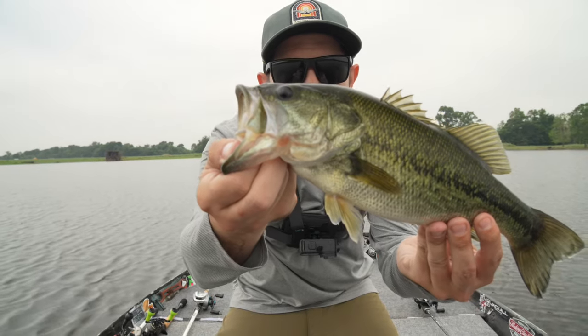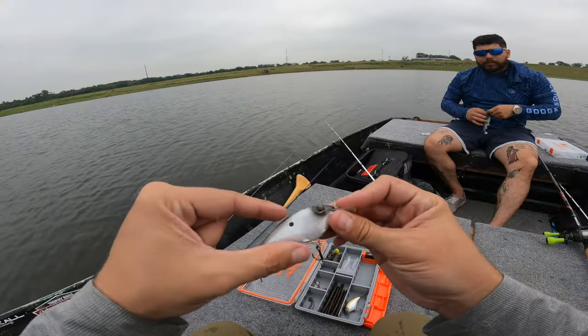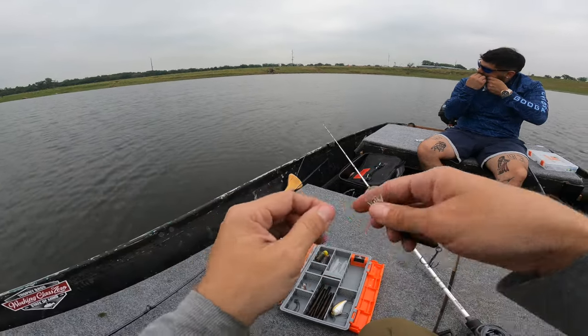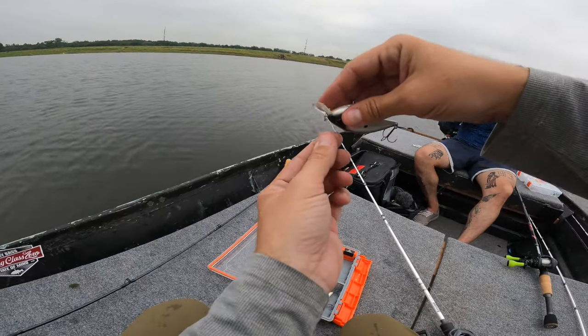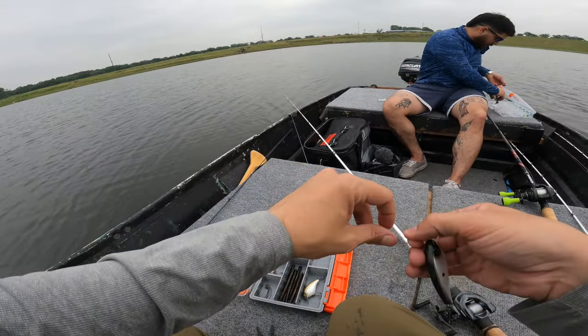Nice little largy. Awesome guy. Let's get him back in the water though. So the good thing about these flat crankbaits like this is they work through the grass and structure a little bit easier due to that shape. And they just kind of move with a little bit less wobble, a slender wobble. And that's what we want at a location like this with a lot of grass and a lot of moving shad. We got to try to match.